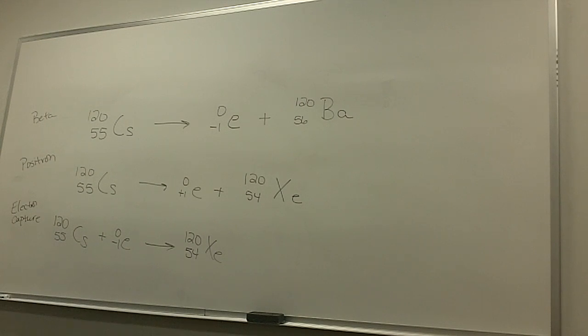Because it's actually reached out, pulled in an electron to transmute, so then over here it's going to be 120 and 54, which was. Normally when you see beta, it's going to be emission. You won't usually see something's been bombarded by beta particles. That would actually be electron capture. That's number nine, isn't it? Is that not on there? Number nine, write a nuclear equation. The one you were just doing, was that a variation of the one you did before? Yeah, that was just showing, this is the one that's on the problem. On the worksheet, I was just showing you what it would look like in two of the different ways. There's a positron and electron capture.